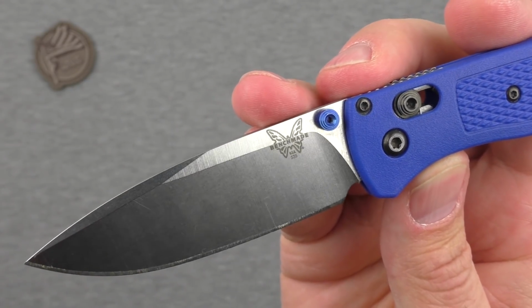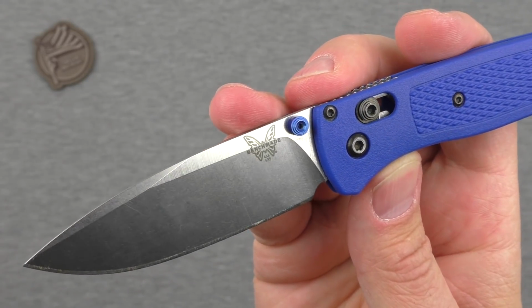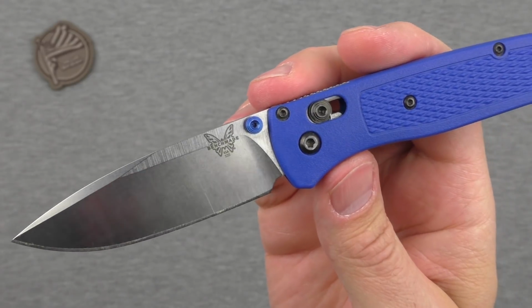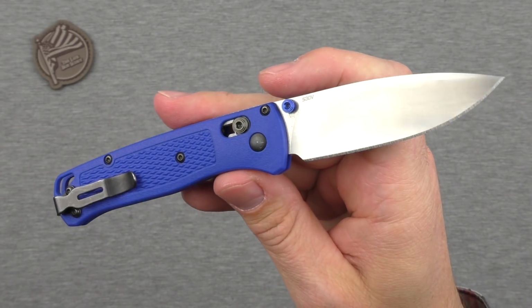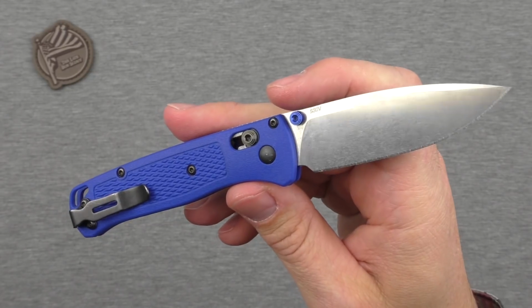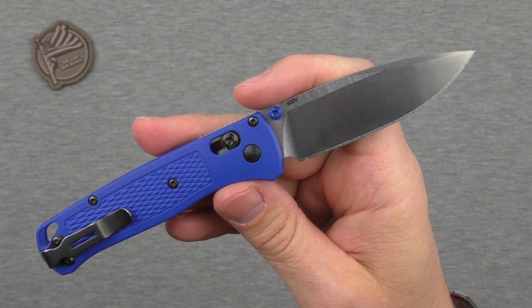However, I wanted to get lots of pocket time with this, use it in lots of different situations, and really determine whether this was going to be worth the 115 or so bucks that you would spend on it. With that kind of a price tag, you want to know how it's going to perform. You want to know how it's going to hold up. Does it really live up to its name? So on and so forth. And again, I think I've put it through its paces and can tell you that pretty definitively today.